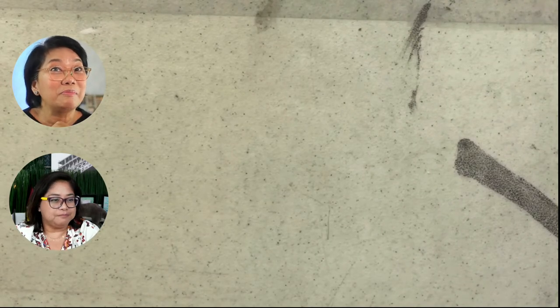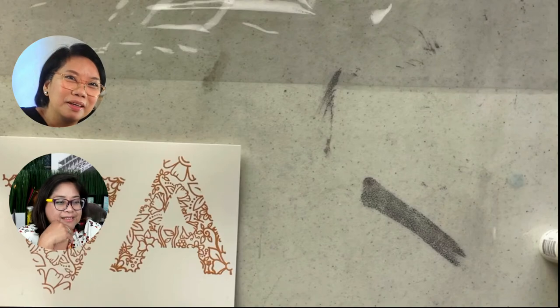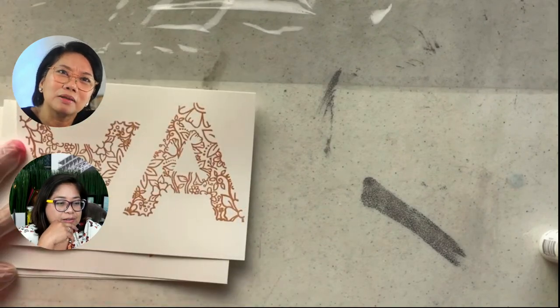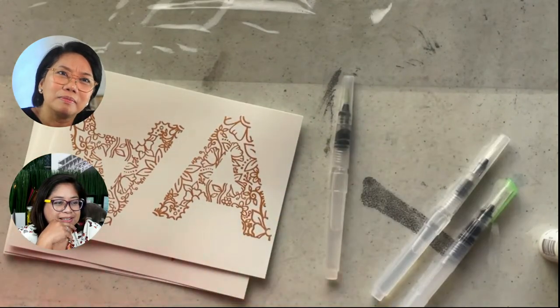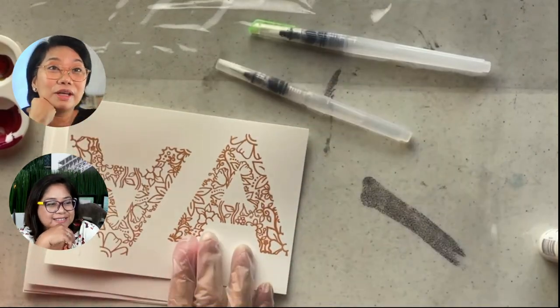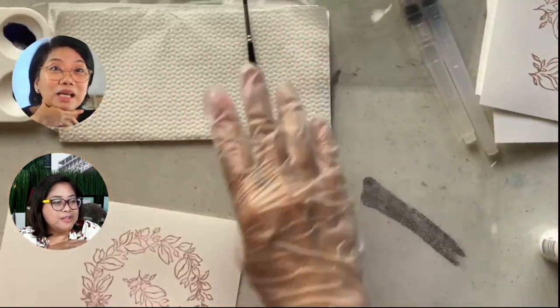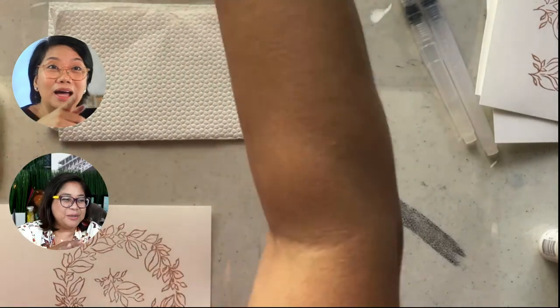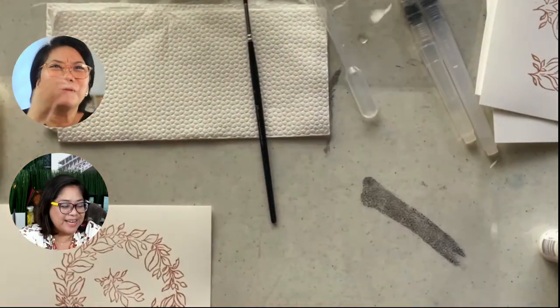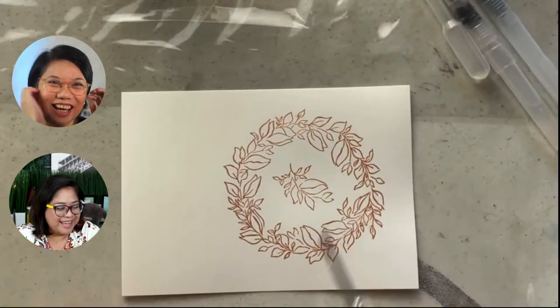My table is really messy, but as crafters and artists, we all have that kind of table, right? Right. So why is my letter A there? Oh, this is me, guys. That's the letter A that I failed to show you guys. Oh, this is me. Ito so pala. This is where it napunta yung sa'yo. Guys, this was the missing footage.